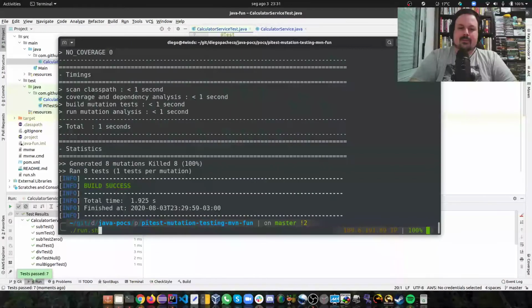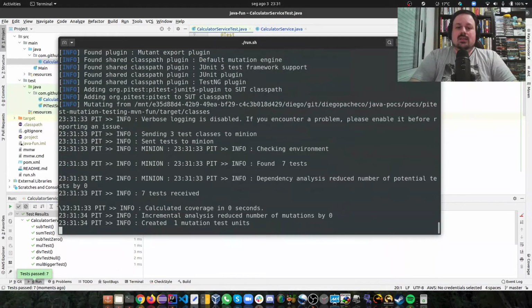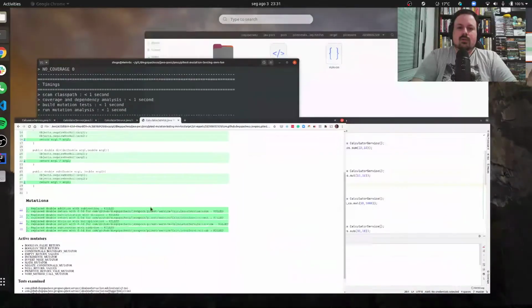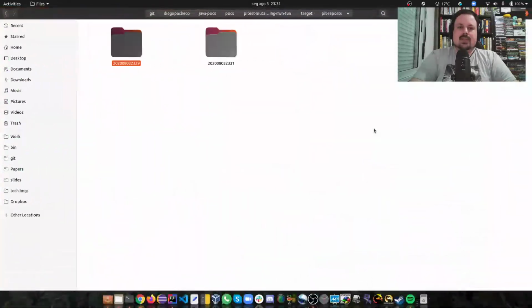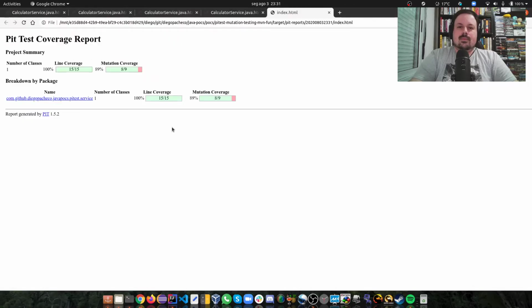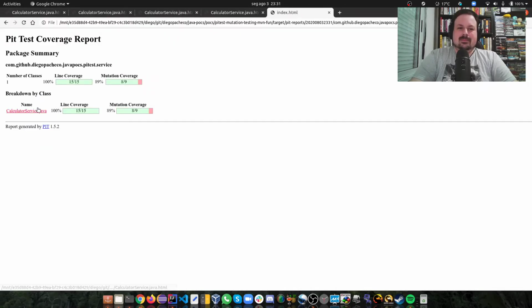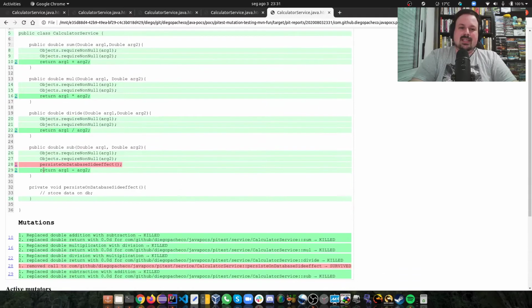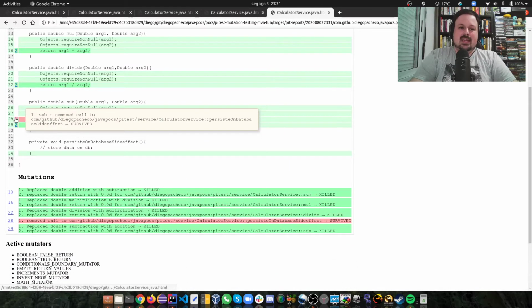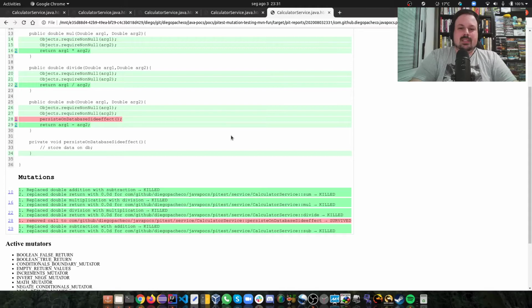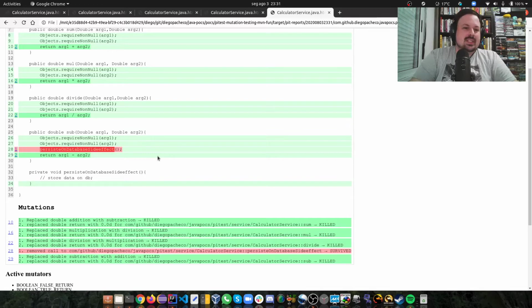However, if we go back to mutations again, and I go back here, sorry, I need to open here. What you're going to realize is there's a problem, right? And the problem is this. It doesn't like that private method because it says, well, I just removed it, and it was fine. So it means, let's say you are doing something here and not testing that. It's not testable because it's void, right? That's really interesting because it's enforcing good standards.